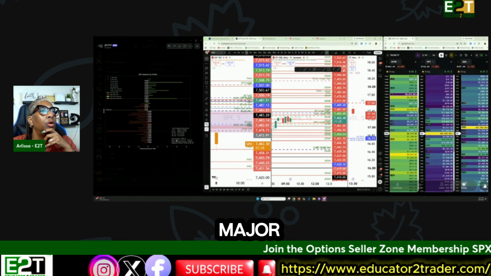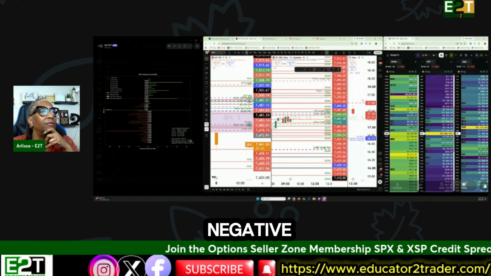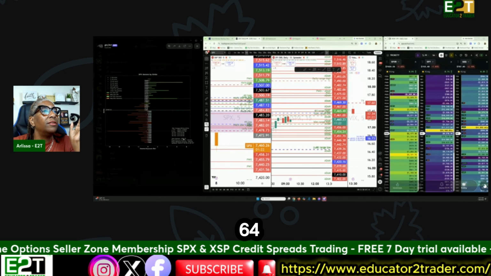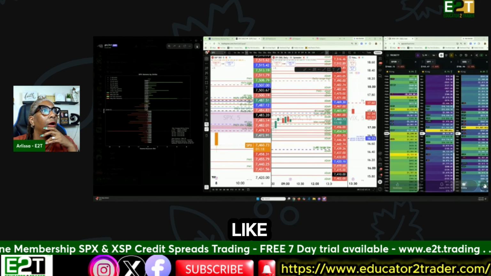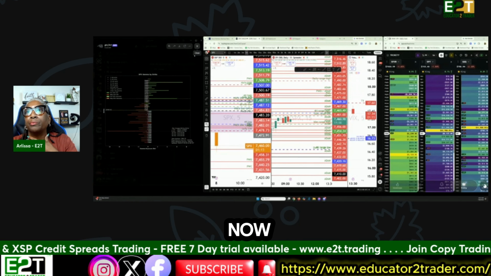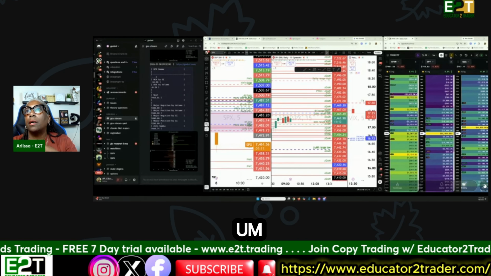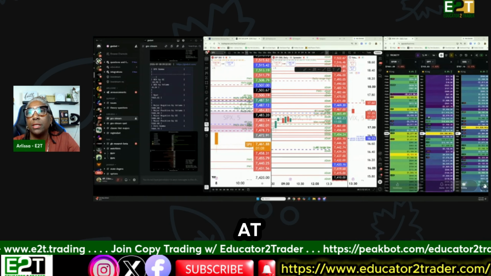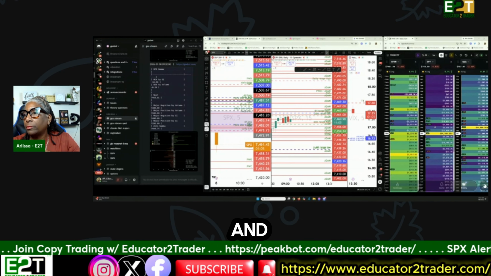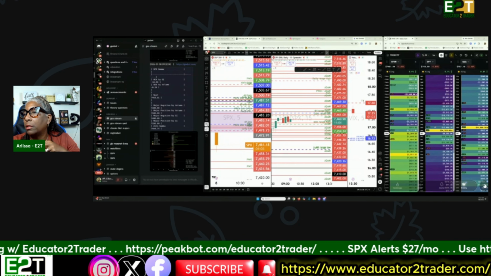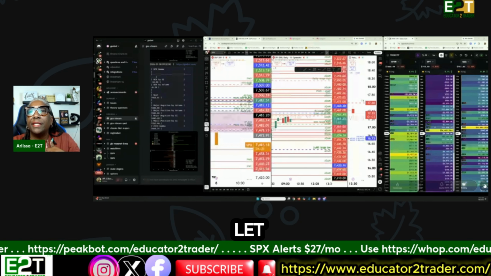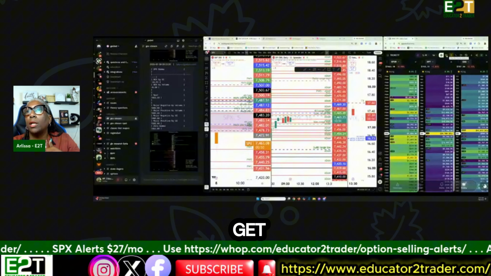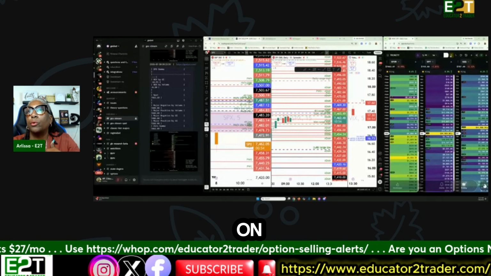So our major positive gamma is 7,500, major negative 7,400, and our zero gamma is at 7,464, which is where we currently are, around there right now. Okay, I'm looking at Skylit over here to the right. Y'all should be able to see my screens. Looking at Skylit to the right. Let me see our major nodes here. Are we on GEX? Yes, we are. Let me get a king node here, and I'm on GEX.